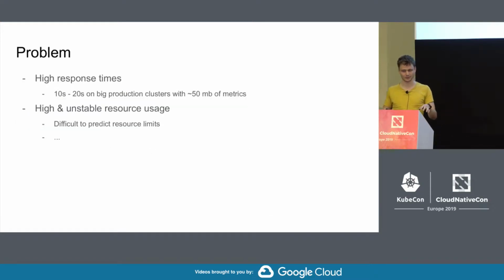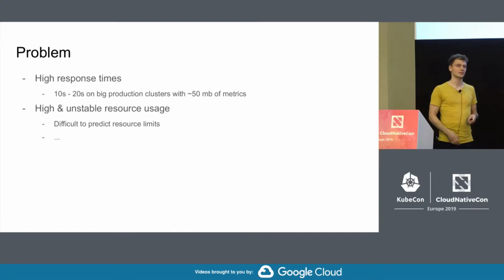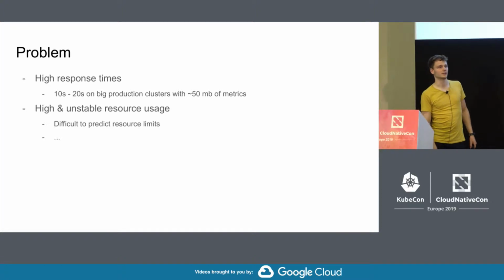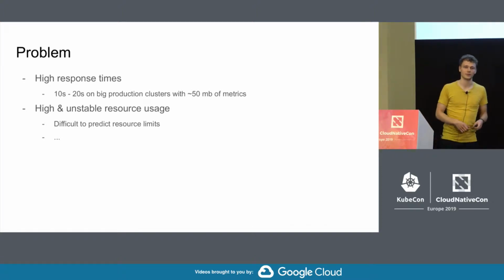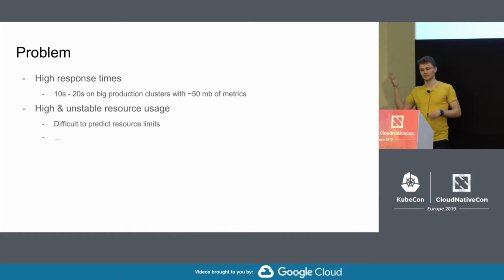Now, we had some problems with this design. It worked quite well over time. But long-term problems were on bigger clusters. We're talking about something like 50 megabytes of metric output or higher. So that's, I don't know, our benchmarking clusters were at least 250 nodes, constantly scaling workloads. So that it was a small cluster, but we had customers on a lot bigger clusters.